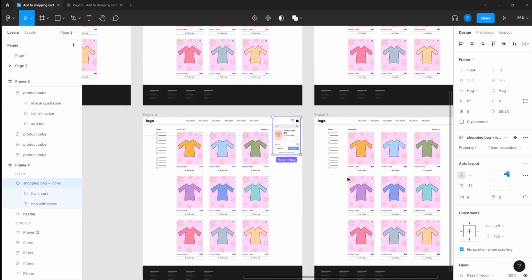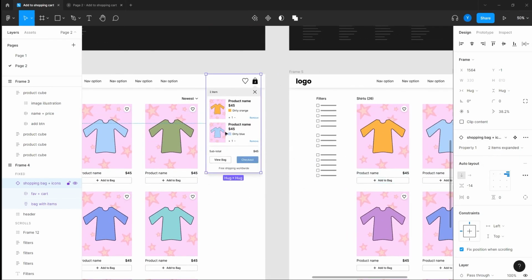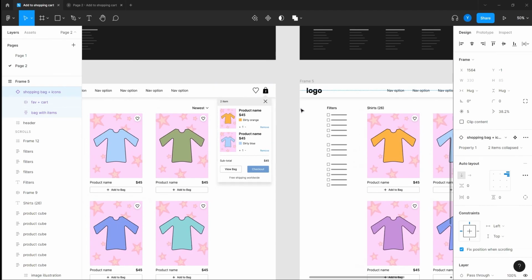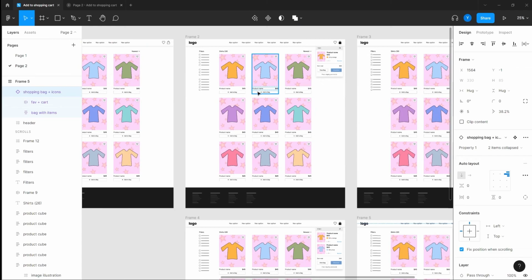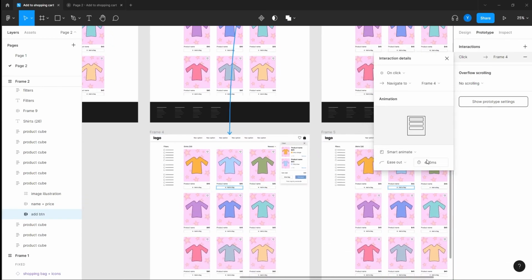So this one actually, I will take the two items expanded here, and here it's going to be the two items collapsed, which is good. Okay, and now we're gonna have this button taking us to here, and I will give it 400 milliseconds now because it opens up a longer item.